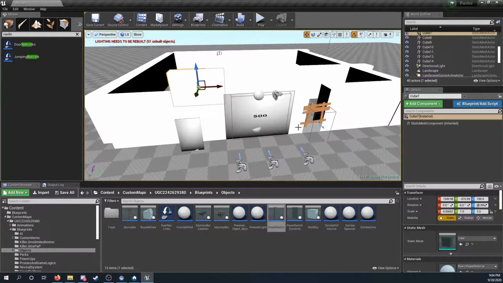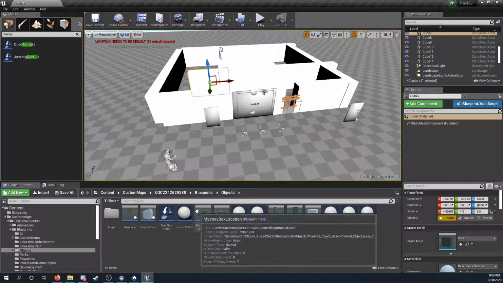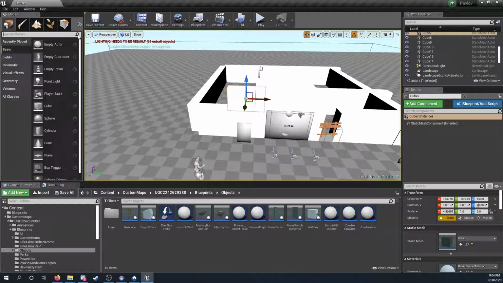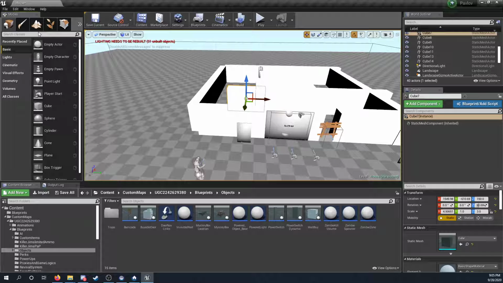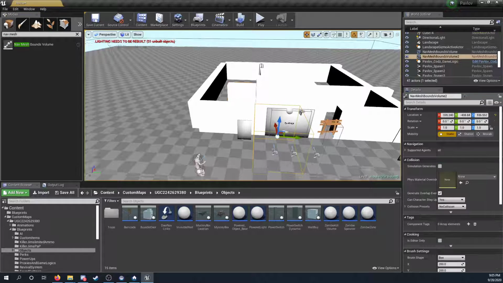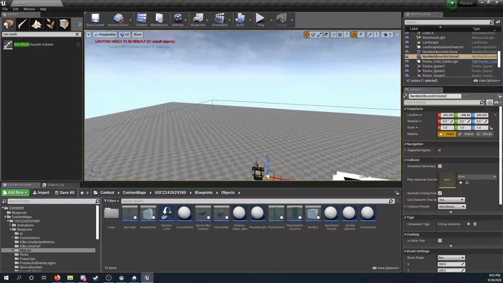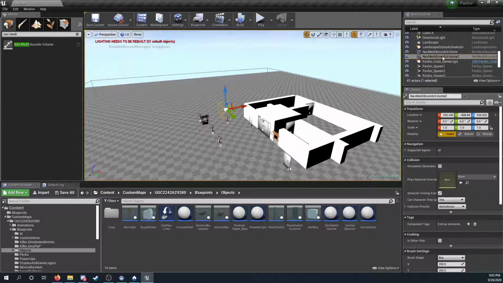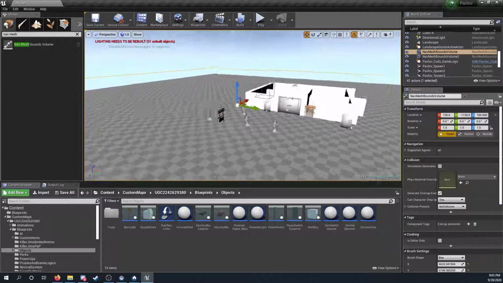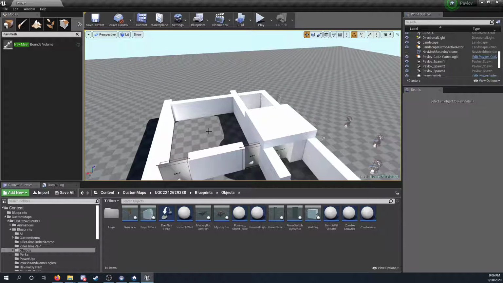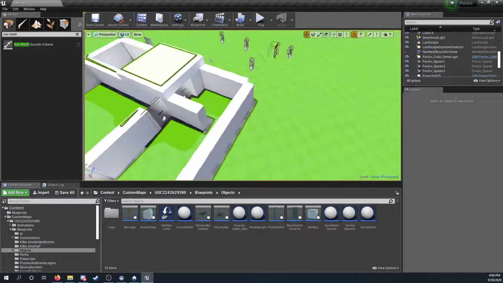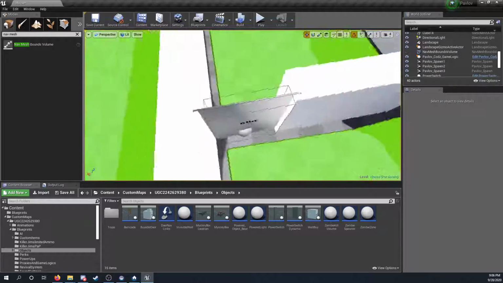Alright. Now after we got those in, here is the mystery box. But first I'm going to put a nav mesh bounds. Probably should have done that at the start. Let's see. We got nav bound. Nav mesh bounds volume. This is going to be the nav mesh itself. Now it seems there's already one in this map, so I'm going to delete this one. Alright, P. So it says P. There we go. Navigation mesh is visible.